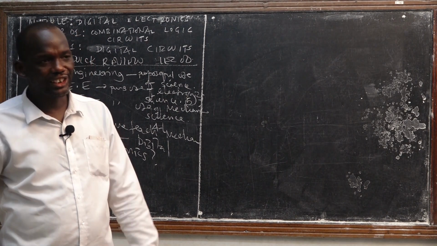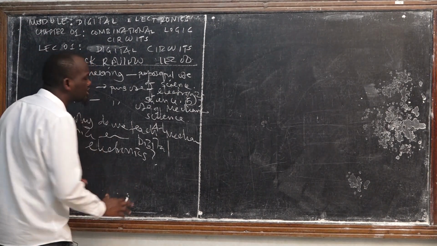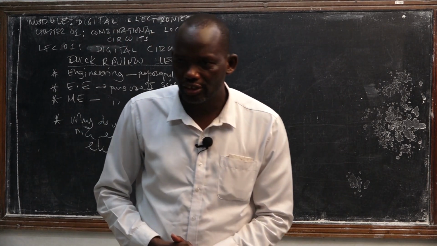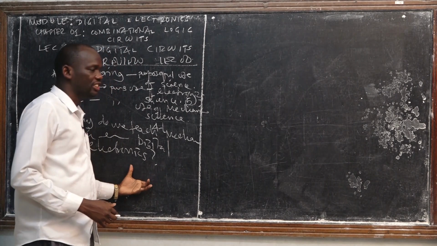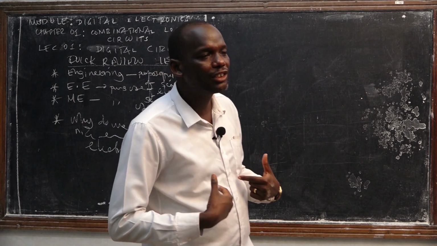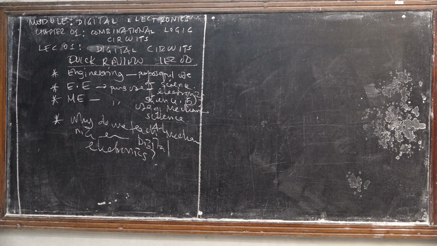Very important question. I gave you at least 3 reasons. The first one, I told you that digital electronics is actually the heart of the most modern mechanical systems. If you say heart, we refer to our own human heart, which performs different functions. If our hearts fail to perform a particular function, then we don't have life. So in case you hate digital electronics because it's not a mechanical module, then we want to tell you that you will be dealing with classical mechanical systems. You won't deal with modern mechanical systems.